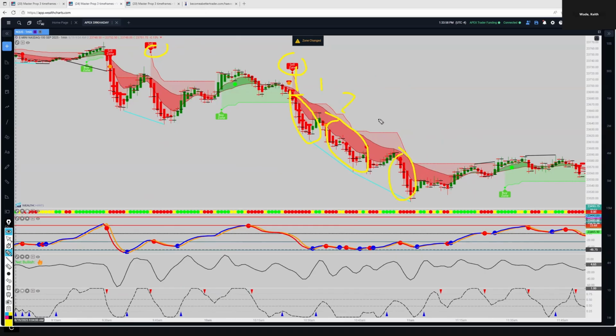So we had three additional opportunities, with several people in the WealthCharts live training room telling me that they've got some funded accounts and so forth. That's always a great feeling. But again, what were we doing? We were going back in the direction of that nice downtrend this morning.